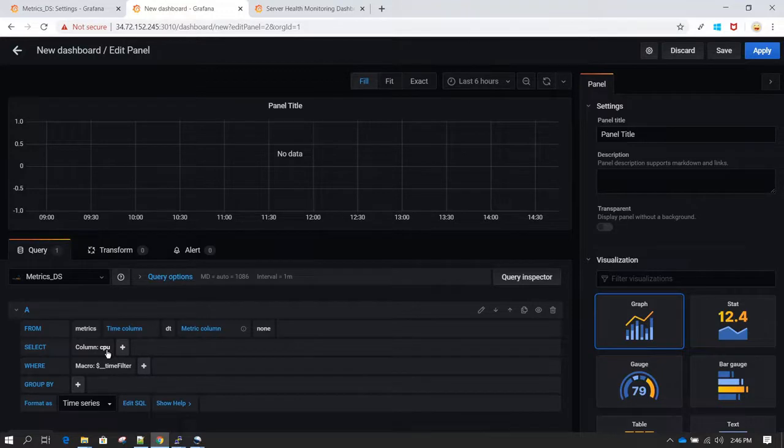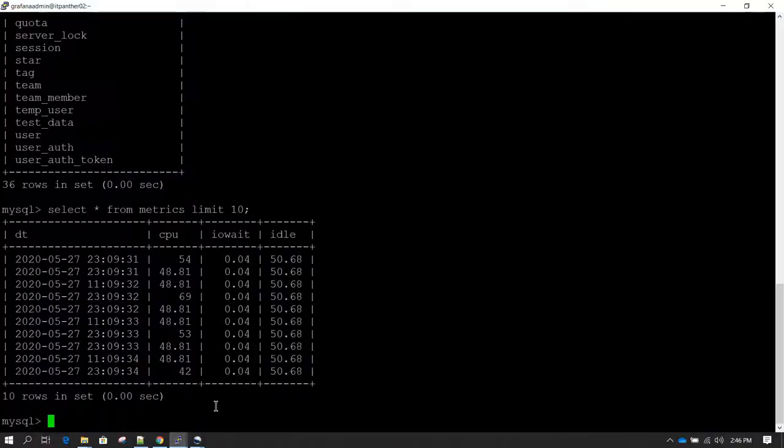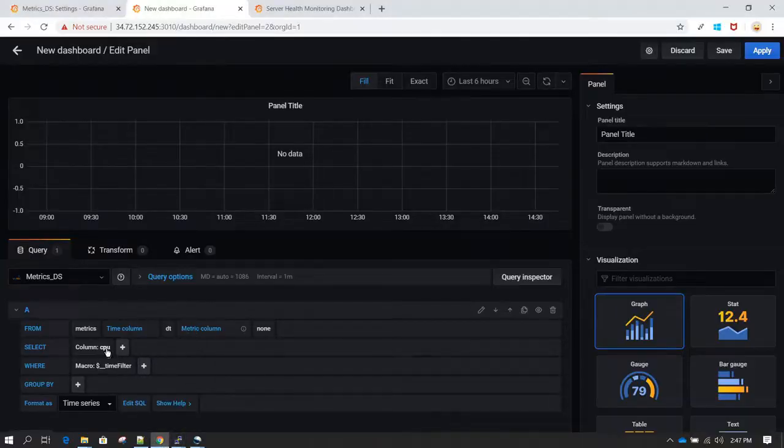But if you want to change this column to any other column, you can click here on the CPU, and you are going to see all the other available columns. Our data source has other columns like IO wait and idle, other than CPU. We see all these columns here once we click on the default column option.